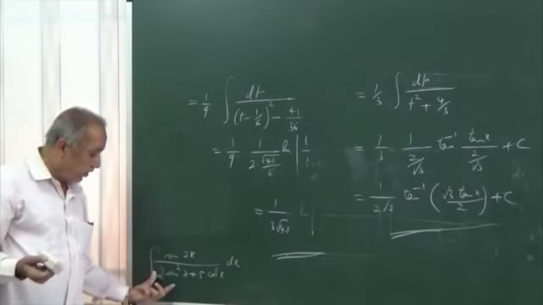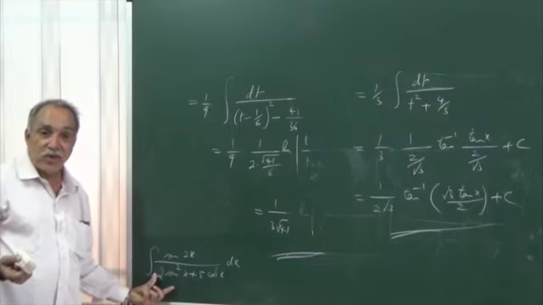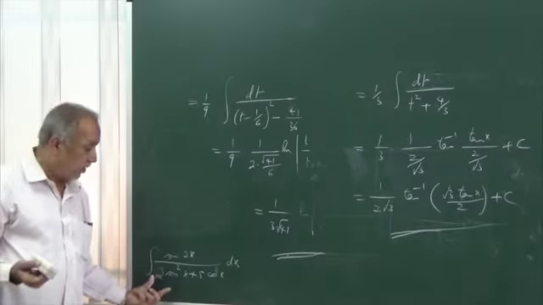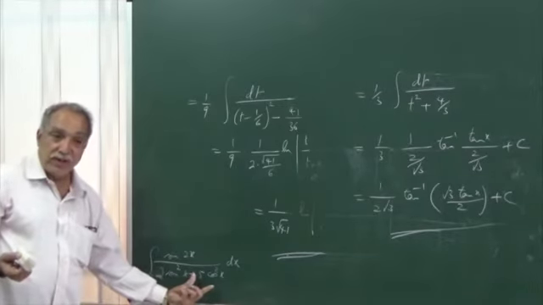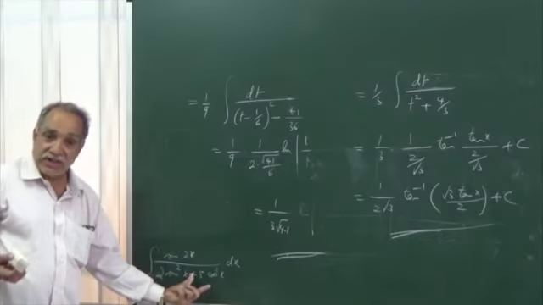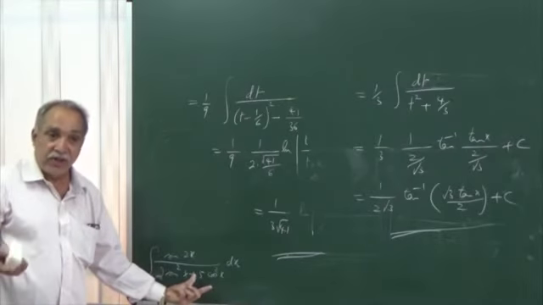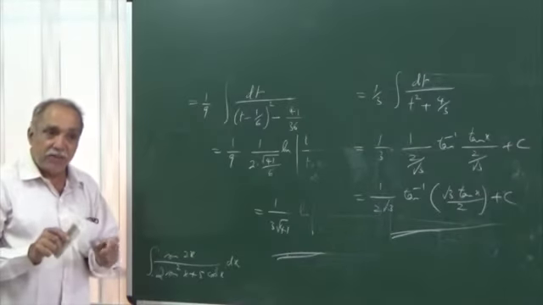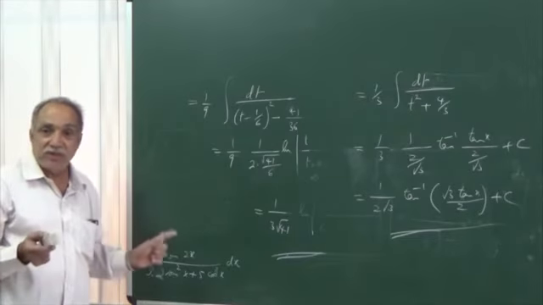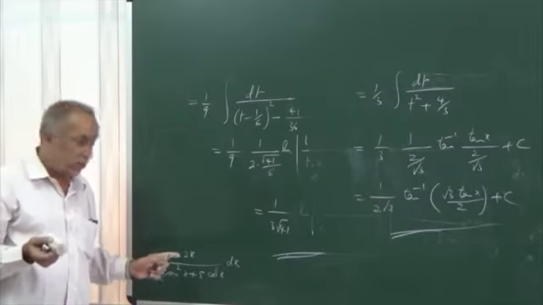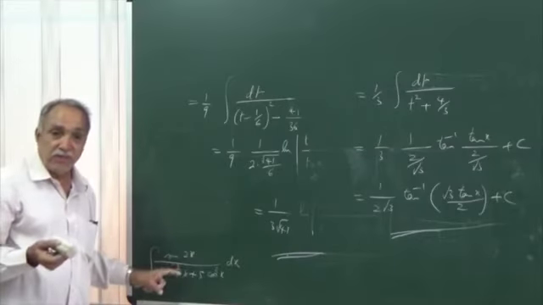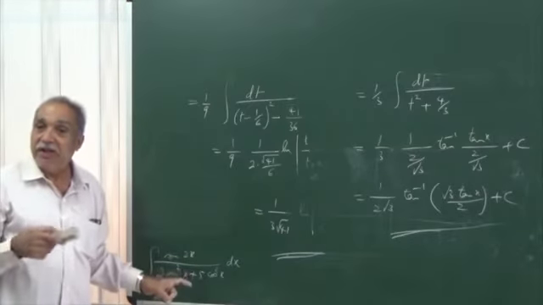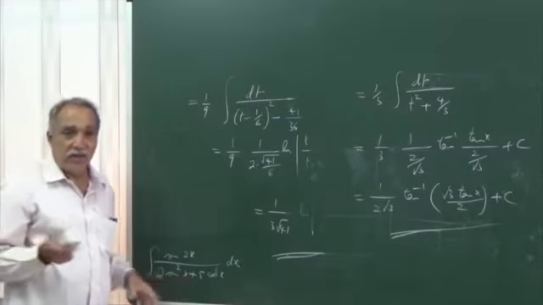Agree? What is derivative of 2 sin square x? 4 sin x cos x. That is 2 sin 2x. What is derivative of 5 cos square x? Minus 10 cos x sin x. That is minus 5 sin 2x. Even when the two derivatives are clubbed, it comes out as a numerical multiple of sin 2x. So, convenient substitution is denominator equal to t. Integral will take the form dt by t, integral of which is log t. Okay.